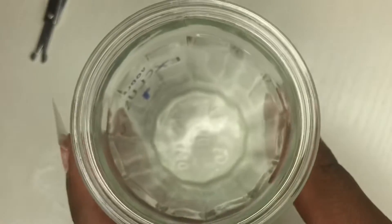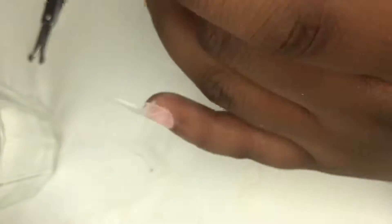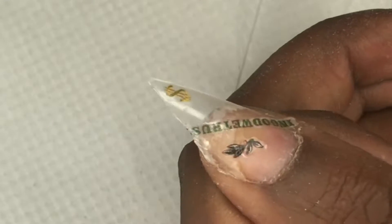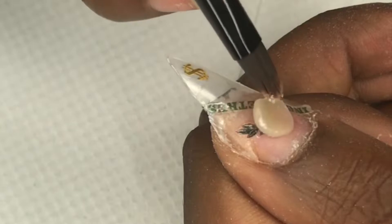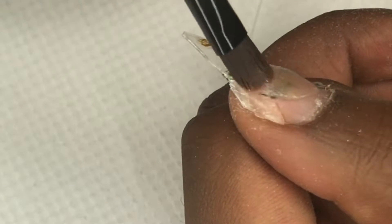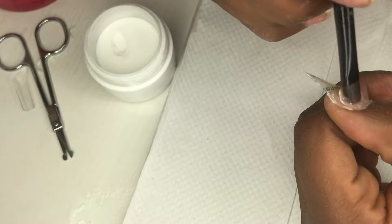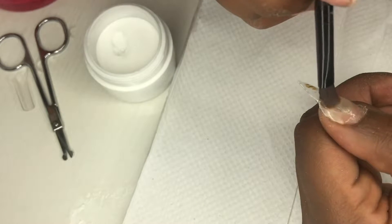You're going to need a glass cup — make sure it's glass, not plastic — because we're working with monomer or polymer, one of them, and it'll melt your cup. We're using clear acrylic powder and one of my old makeup brushes. You dip and wipe. Also keep in mind I don't have any primer, so I Googled an alternative and I use acetone — that's why I put it in the camera frame — and it actually works.